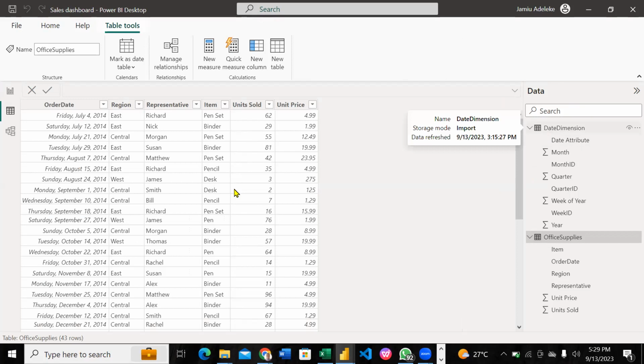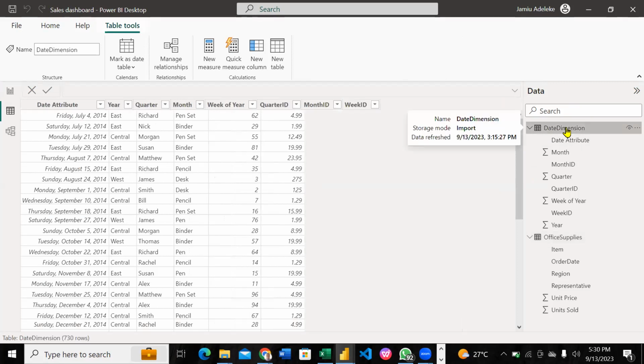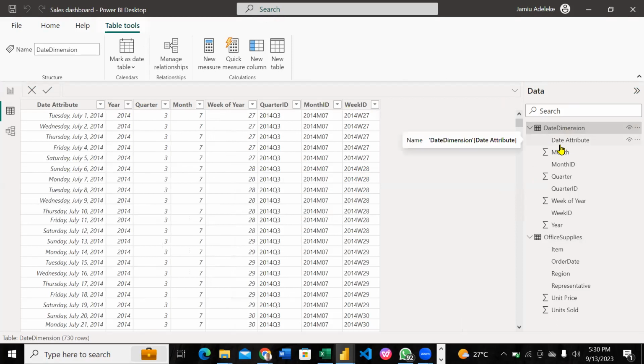This is the fact table here, and this one is just summarizing that this is the date. But if I want to view more details about the date, I can just go to the date dimension here. So for this date dimension, I will just say, okay, I have year, I have quarters, I have month, I have week of year, like that. So this one is more explicit than the fact table that I showed you earlier.